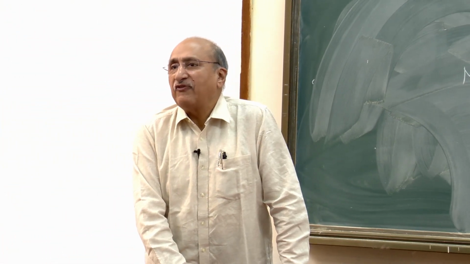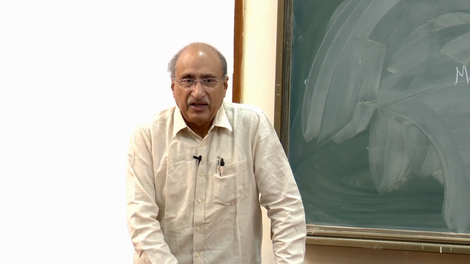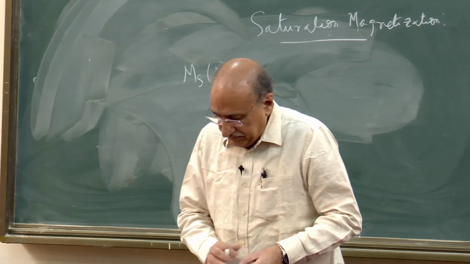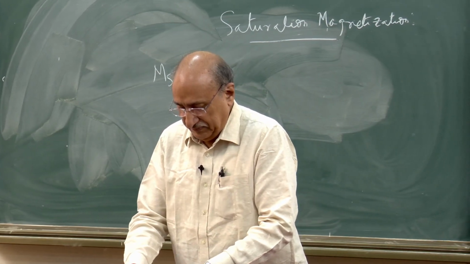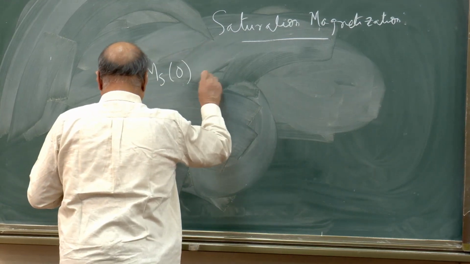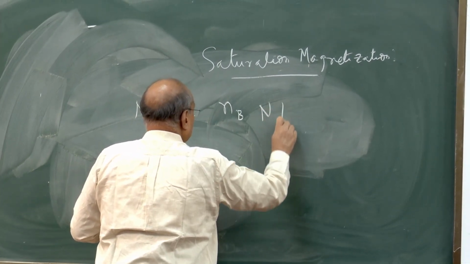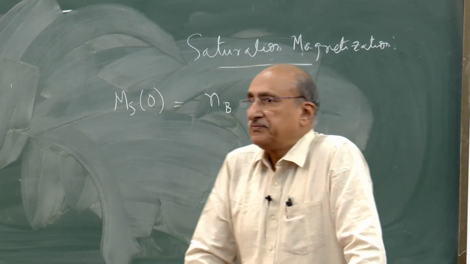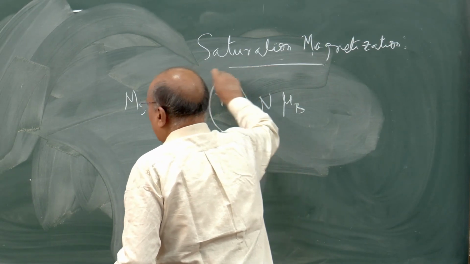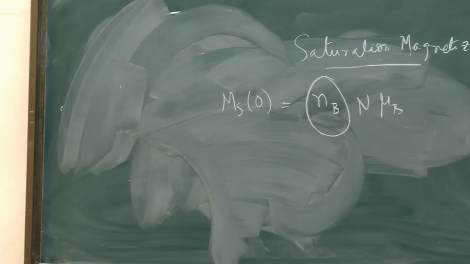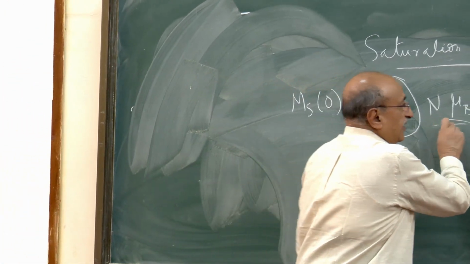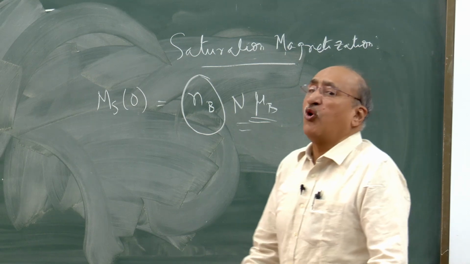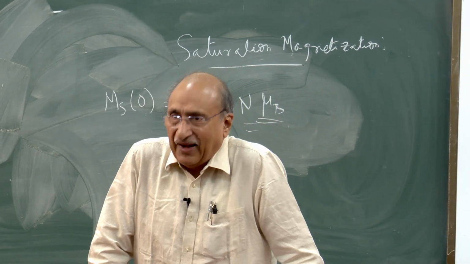Then you can verify with your theory whether it gives you the same result or not. In fact, I had given one tutorial problem on this, just to give you an idea about that. Now, let me just give you the expression. I am interested in calculating NB, the total number of magnetic moments in Bohr magneton units. This is the value of the Bohr magneton, and this is the total number of atoms, or total number of formula units if we are not talking of a single atom but a compound.